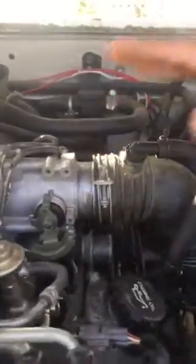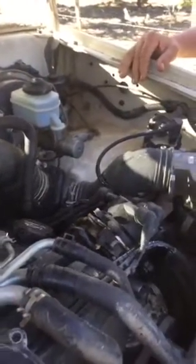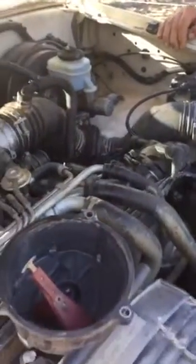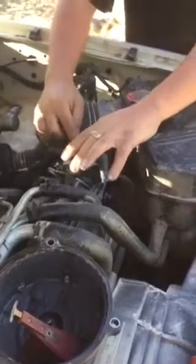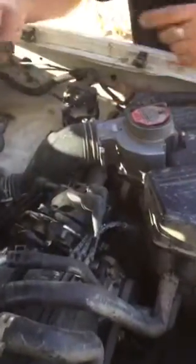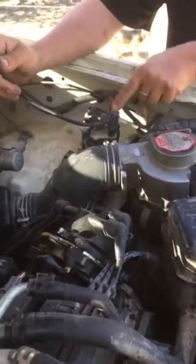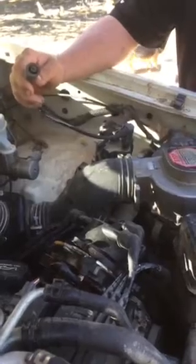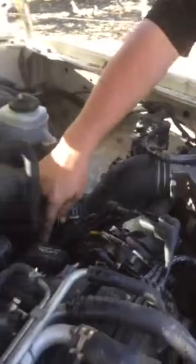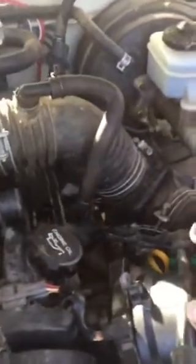So we knew we weren't getting spark, so at that point we're looking at the distributor, the rotor, spark plugs, ignition coil. What part in the ignition process could be failing in the spark? The first test we did was we took the lead from the coil to the distributor off, set it up against the metal and turned the engine, and you could see it spark. So that means we knew that this ignition module, coil, whatever you want to call it, was good. The next test was we pulled the spark plug out the same way and put it right up against the metal as well.